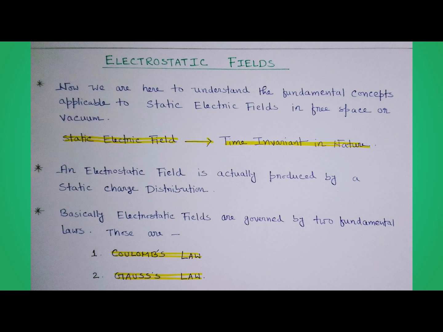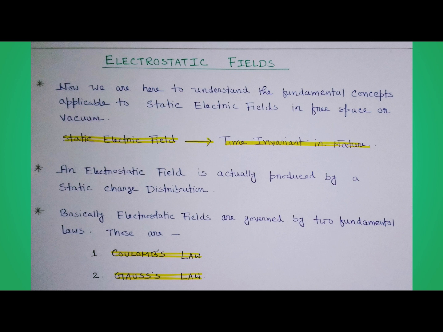We can say that the electric field is completely analogous to the gravitational field, where mass is replaced by electric charge, but there are two exceptions here. The first exception is that charges can be either positive or negative, whereas mass is always positive. And the second exception is that masses always attract, but similar charges repel each other.